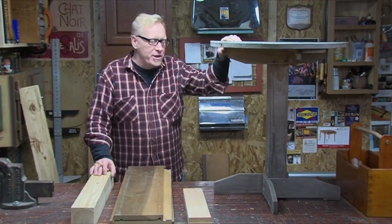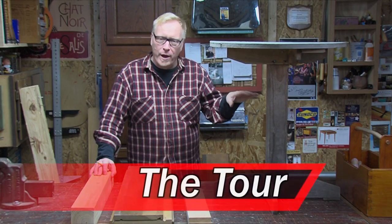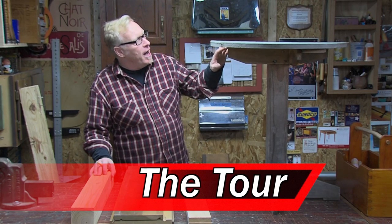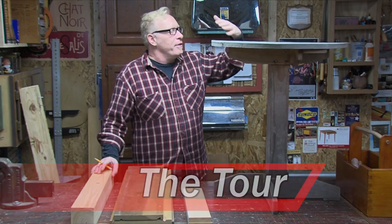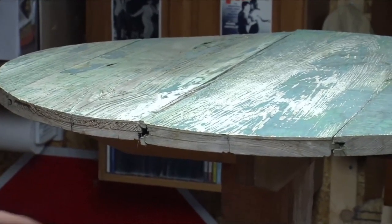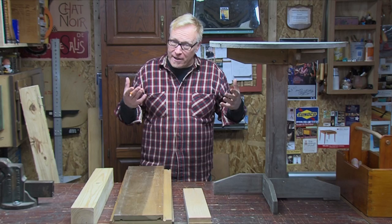Let's have a look at our project. Now this table I made a long time ago. It's worn and weathered. It's been sitting out on our deck acting as a patio table. The top originally came from a bulkhead door that I replaced. I just thought that the green paint, the weathering, and the old patina were just perfect for what I needed at the time. So we're going to make a table based on that spirit.